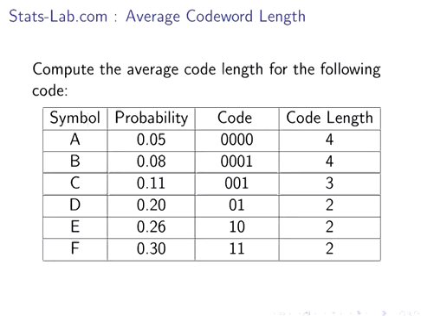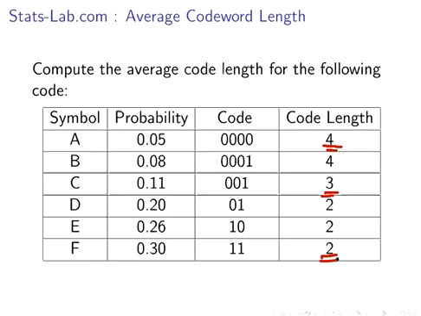So here we have 6 symbols A, B, C, D, E, and F. And here are the code word lengths, and these might be generated by something like Huffman coding or Shannon coding or something like that. 0000, all the way down to 11. Now, what is important in this particular instance is the code word length. So there's 4 bits there, 0000. So essentially the code word length is 4. 001, it's 3. And 11, the code word length there is just 2.